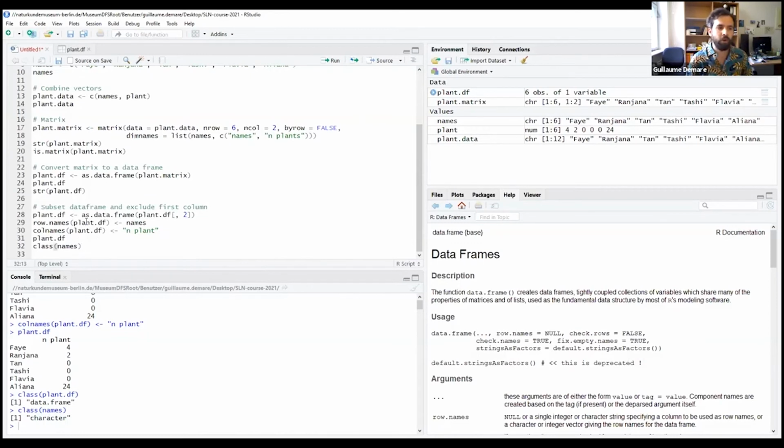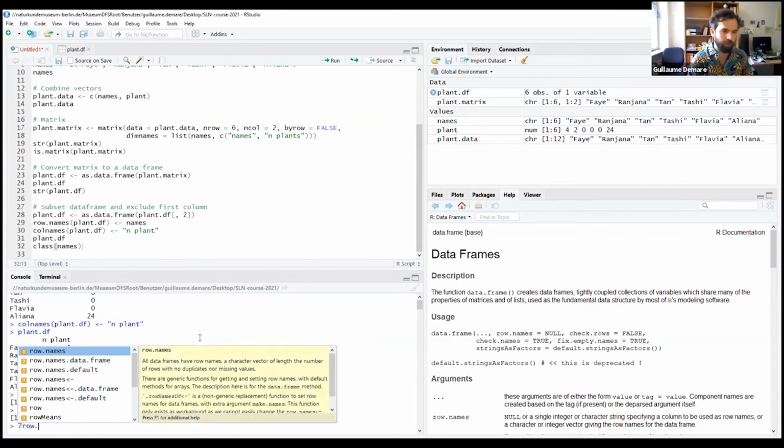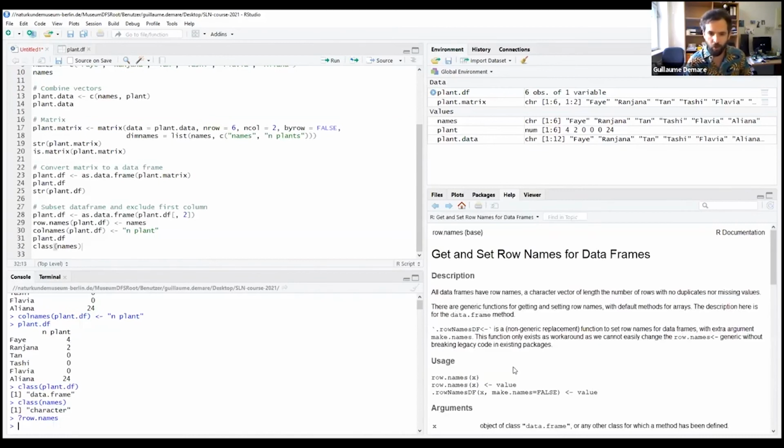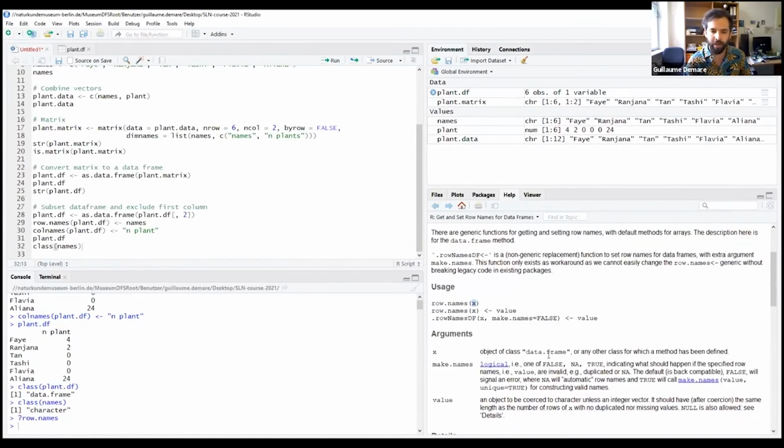So this row names function will only work on a matrix or data frames. If you have any doubt, you can check this with the help file. Checking the function row names with a question mark in front of it, it will tell you that row names can only have one argument, one object within those brackets.